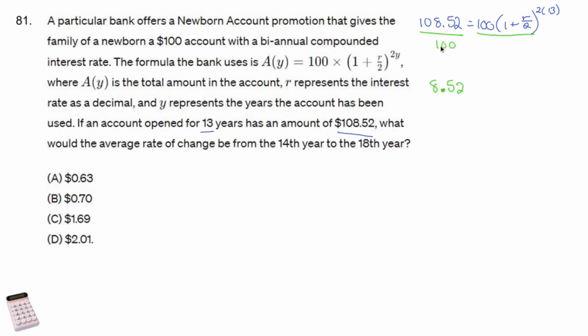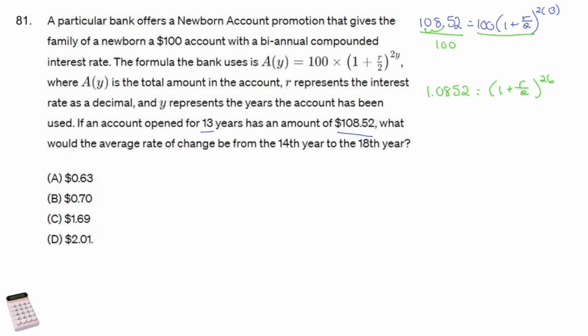No, it won't. It'll be 1.0852. Ugh, silly me. I can divide this in my head. I mean, dividing by 100 just has you move that over twice. So that becomes 1.0852. You could use your calculator, but I don't want to have to go back and forth when I make these videos. 1 plus r over 2 to the 26th.